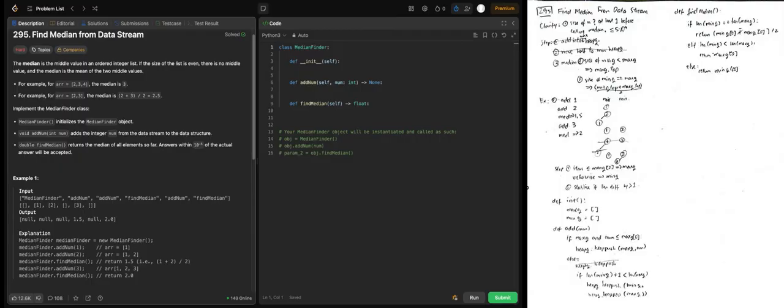If it is the same, we basically take both elements and return the median of it, which is half of the sum of them. Otherwise, you just return one of the values from min or max. Okay, let me implement this right now.